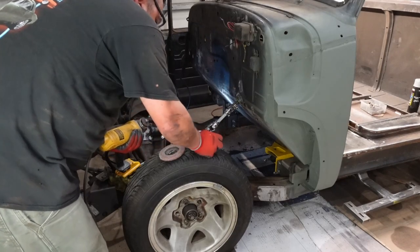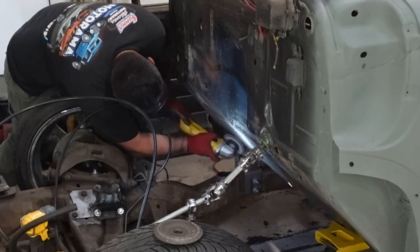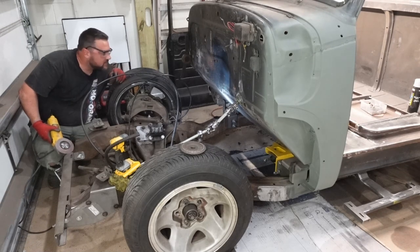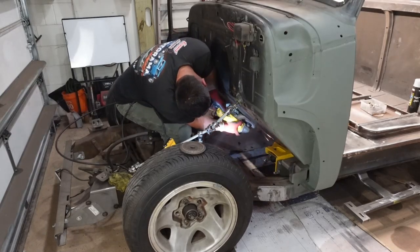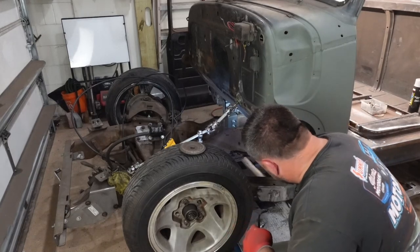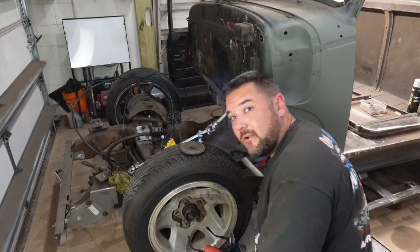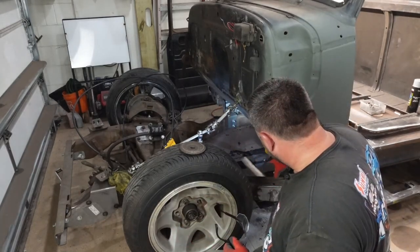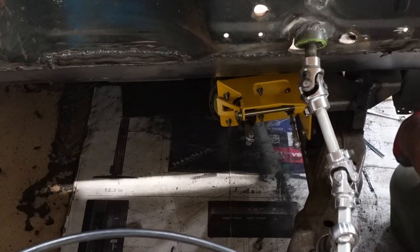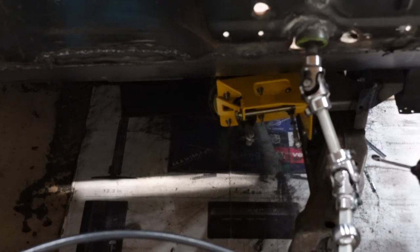Trying to switch back over to the flap — we'll see if it's any faster. This is brutal, but it's almost done, getting there. Passenger side's done, driver side's done — I just need to focus on the very center, which is not the easiest to get to. So I've got this all cleaned up along the bottom edge of the kick panel to the actual floor of the truck, all really nice and smoothed out. Now we're going to start focusing on the actual brake and clutch pedal. I need to get the brake and clutch pedal assembly bolted to the frame nice and tight — I believe this is a 9/16ths — and we will get this fully installed.